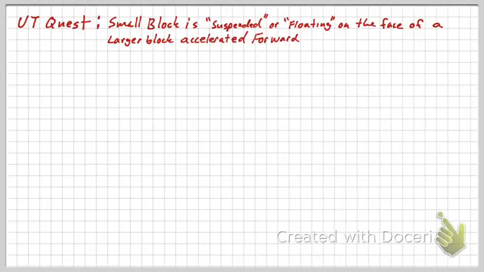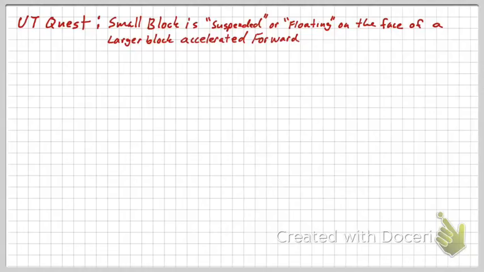Okay, this is Mr. Weideman, and this is Lafayette High School AP Physics, and we have a UT Quest problem that is forces in friction. This is the one where I've got a large block that's pushing a smaller block, and it's pushing it with enough force that that smaller block stays suspended or floating on the face of the larger block.